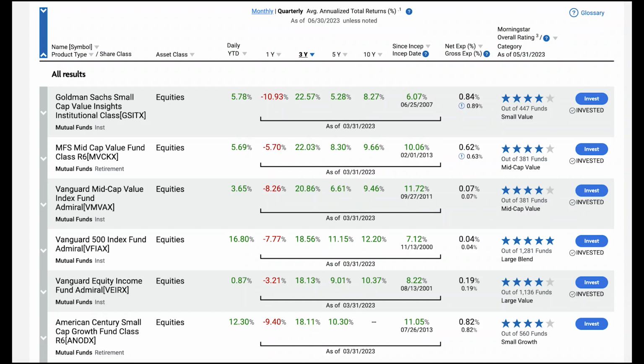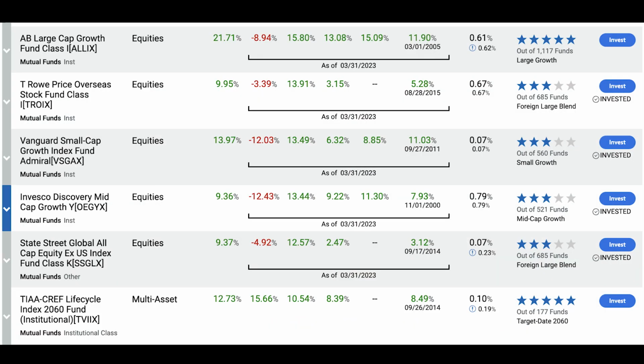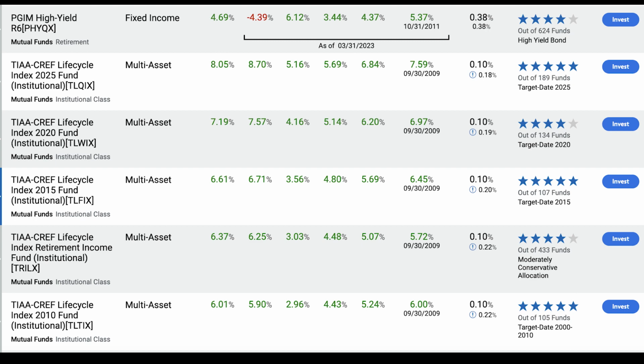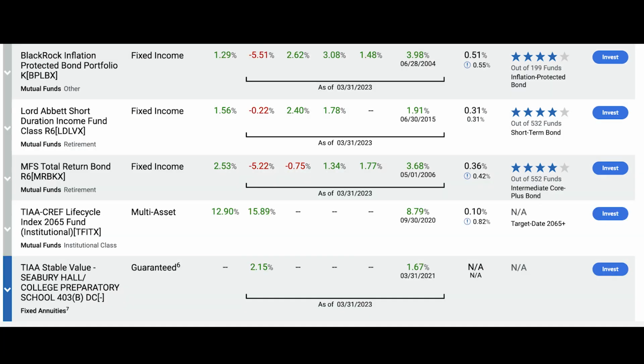I'm going to quickly go through the screenshots with you just so you know what a typical list of investments look like. So this person sent me 5 screenshots. And on each page, you'll see down the left-hand side the name of the fund, the asset class, and then a bunch of numbers that show how the fund has performed over time, a net expense ratio, a Morningstar rating, and so on and so forth.